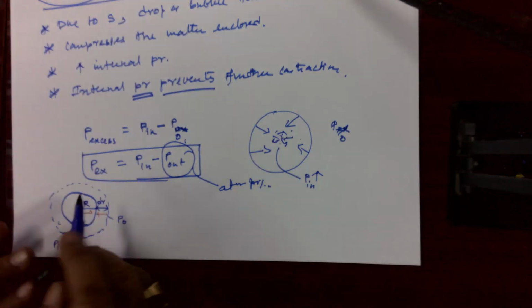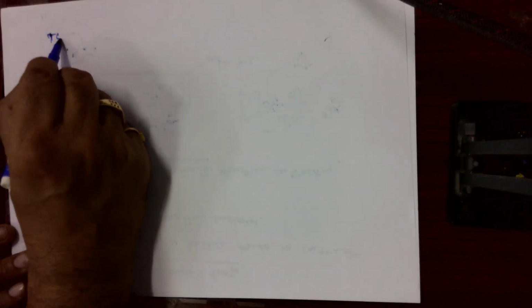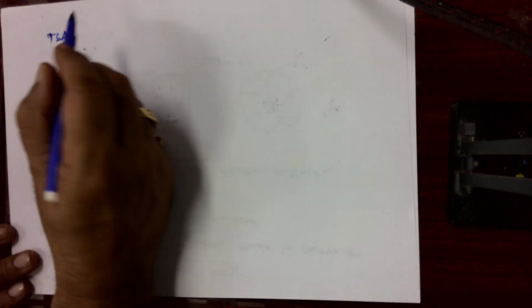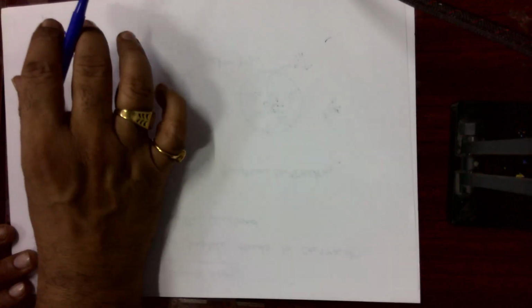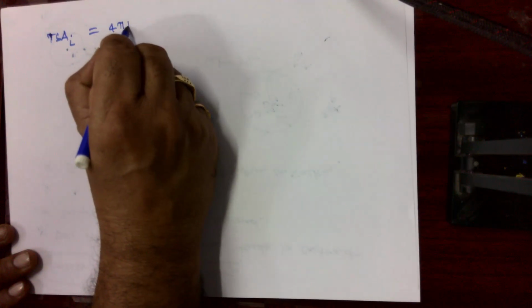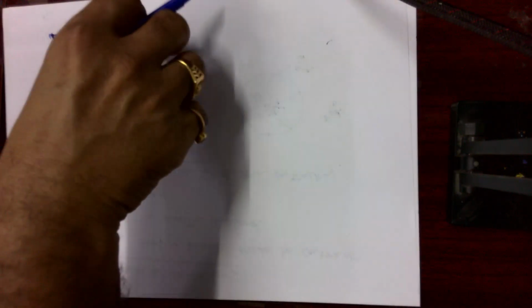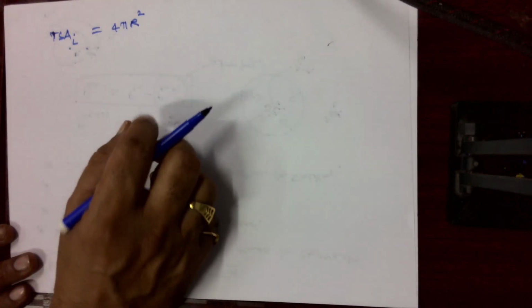Now the initial surface, what is that? The surface area of the liquid drop, you can say. Take down the initial total surface area. Being a drop, it is considered to be a spherical one, so 4 pi r squared. R is the radius of the drop here. We should not get confused with the capillary, so I'm talking about the drop.